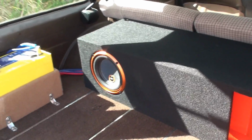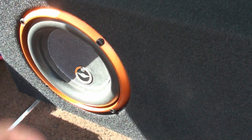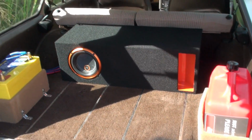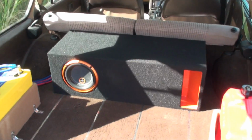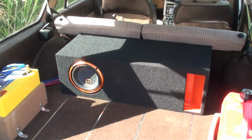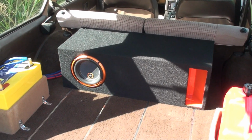Only getting rated power, but as you can see there, she's going to full excursion. If I'm not careful, she does bottom out. But yeah. Anyway, that's that. Yeah, it's not an SPL monster. It's not a crazy amount of flex. It's only an 8, but it plays anything, whether it be thumpy, high frequencies, or right down to low stuff like that. So cool. It's a good musical box for daily, which is what it'll be in here for a little while.